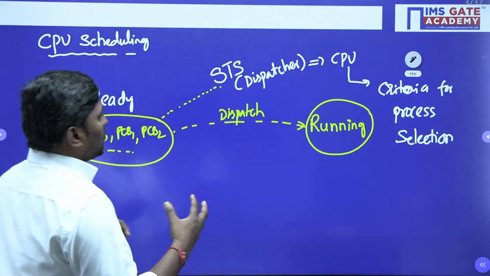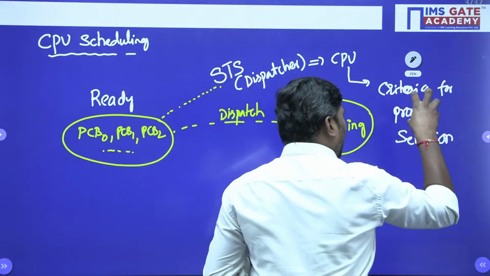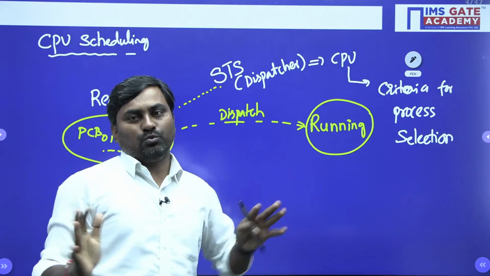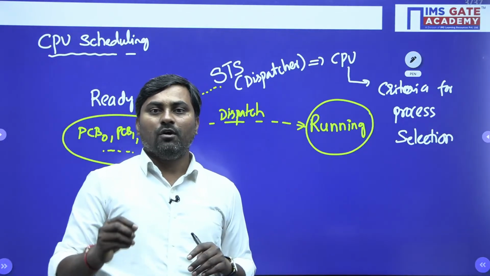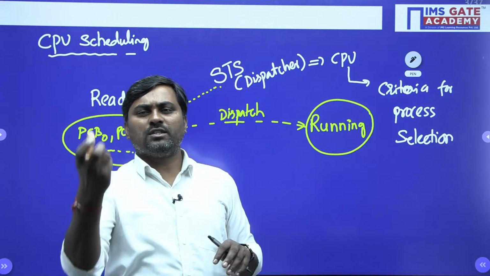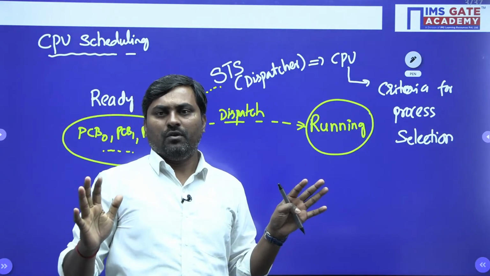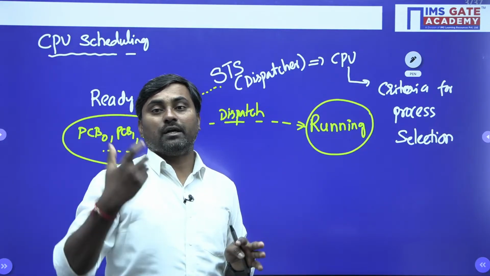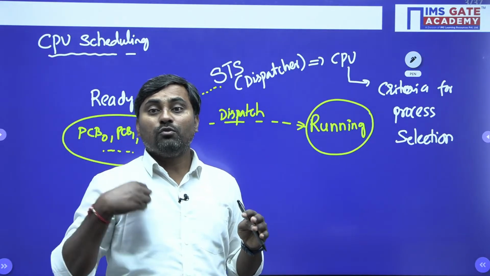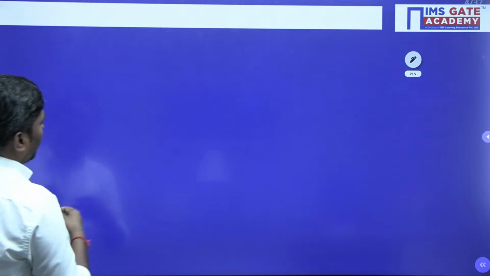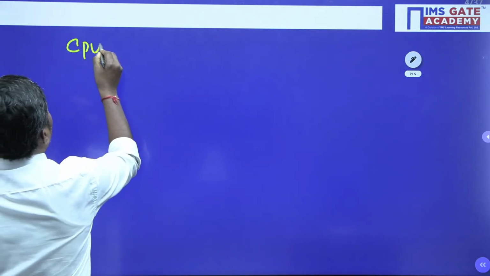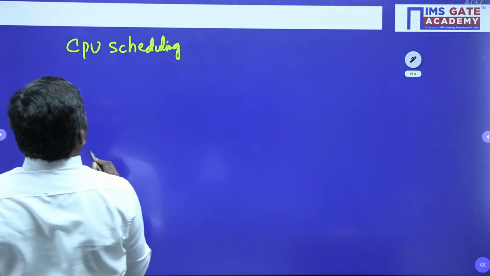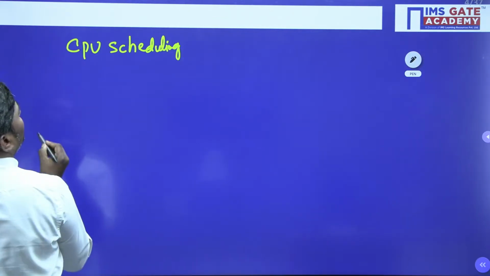Now understand, we are putting selection criteria for selecting a process and assigning it. We need to keep some objectives for selecting the criteria, because the decision policies could be 1, 2, 3, 5 policies, or 10 policies that you design, out of which we must decide which is better. So we have to put some criteria. Now here I am writing the objectives of CPU scheduling.